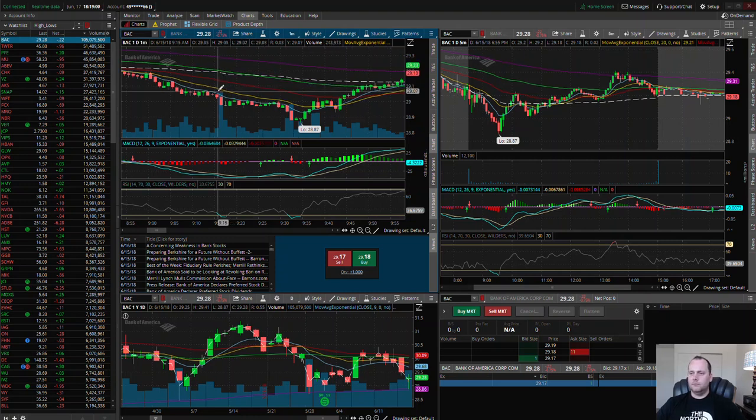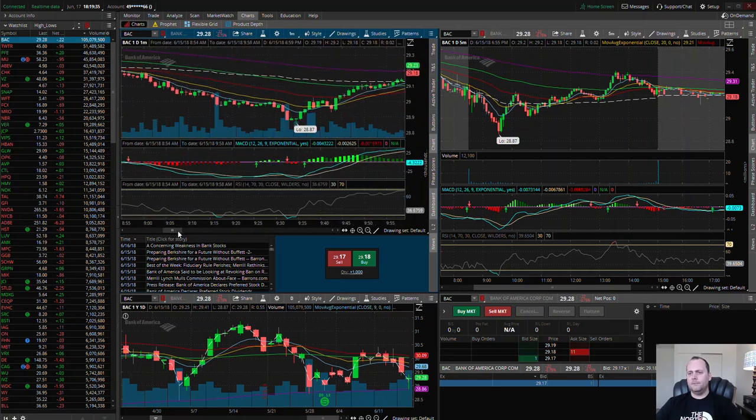So, like I said, you can't solely go off RSI, you can't solely go off MACD. The way trading works, you have to take all the indicators that you know and individually figure out what you want to do with each indicator. Then you take all that information from every indicator and put it together. That's how you determine if this is actually when you want to buy or sell. So that's Bank of America.